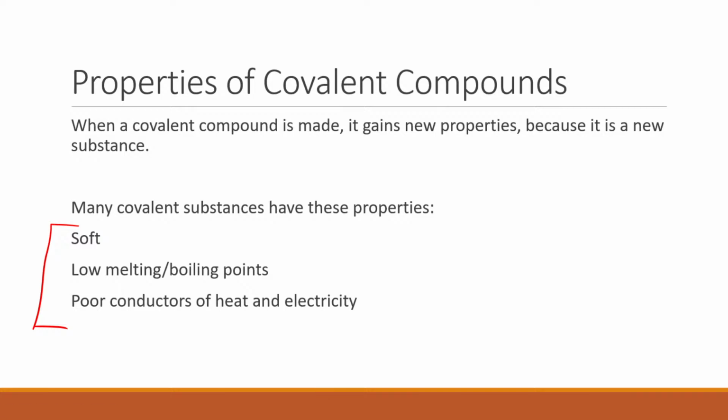And if you're noticing, that is the exact opposite of the properties that we saw for ionic compounds. The difference between sharing electrons and transferring electrons is humongous. There's such a big difference between them that these end up being almost exactly the opposite of what transferring electrons did. Right? Sharing electrons gives you almost the exact opposite connections and properties.